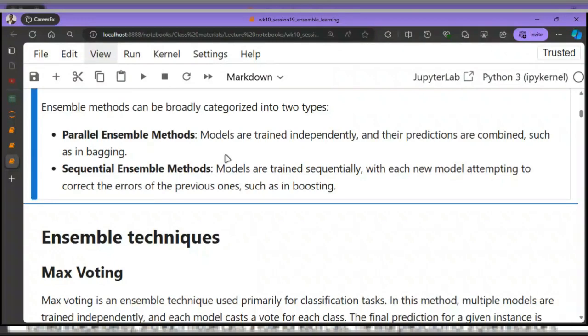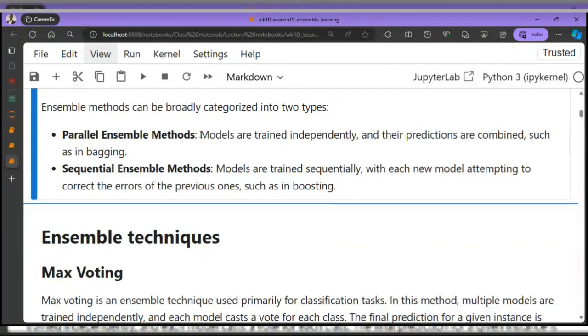And then based on the performance of the second model, the weakness would be... model 3 will now be trained to improve on the performance of model 2. So in the sequential ensemble method, there's a connection among the different models that you are training, while in parallel, there is no connection. They are separate, they are independent. While in sequence, there are actually connections among the models that you'll be training, all right?